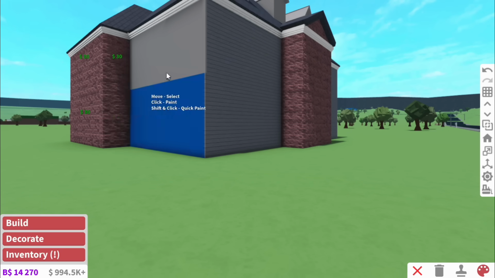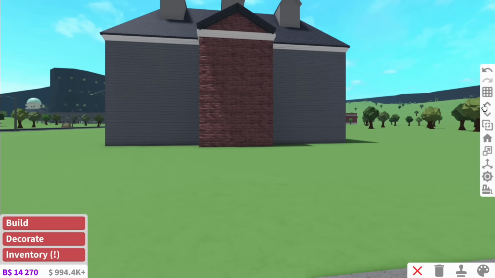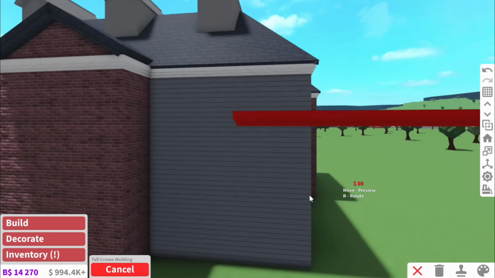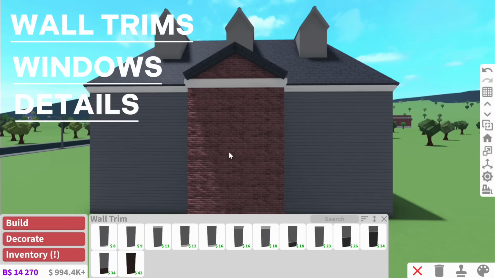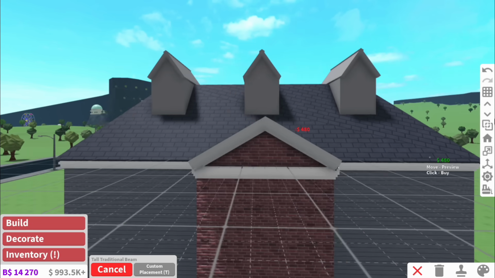At this stage in a build, your house should be looking not its best. Should be looking at it and going, what the hell? But it's this next stage, adding wall trims, windows, and detail that is really going to fix that. First of all, I always like to outline my roofs with structural items.